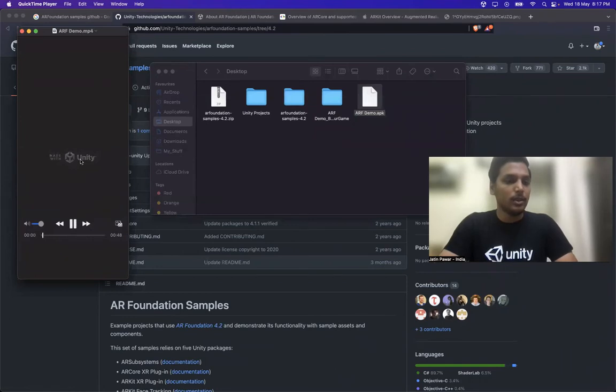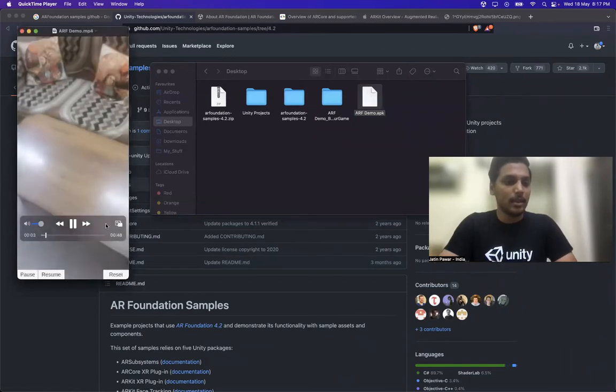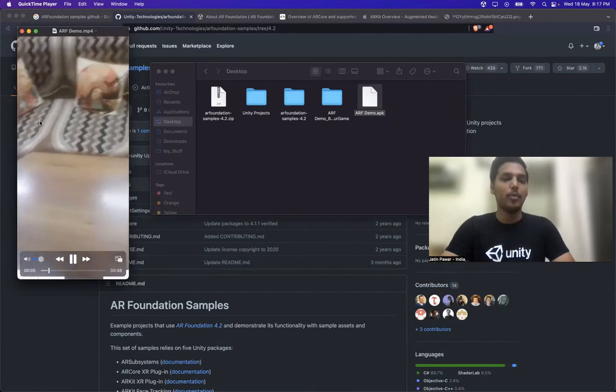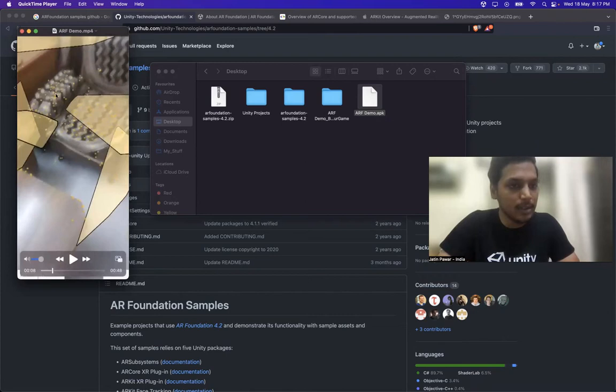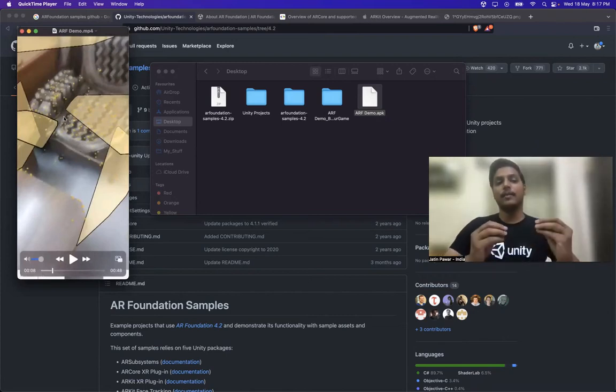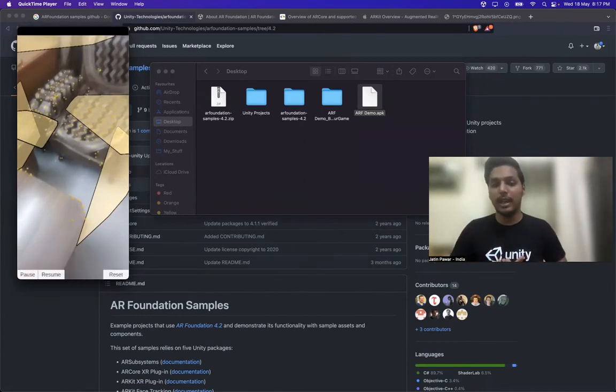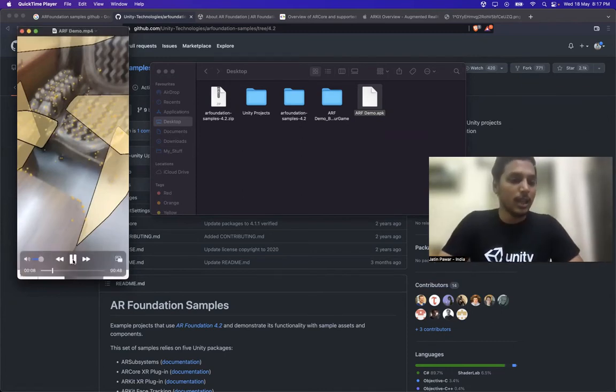Okay, so this is the app once it starts, and here we can see a camera opens up and we can actually scan our environment. As soon as we scan our environment, you would see these orange dots, right? So these are point clouds. These are those features that we saw in Vuforia, right? So at runtime, Unity's AR Foundation, as of now ARCore, is trying to see what features it can see. If it finds multiple features on the same height level, it considers it a plane. So it draws a plane there.